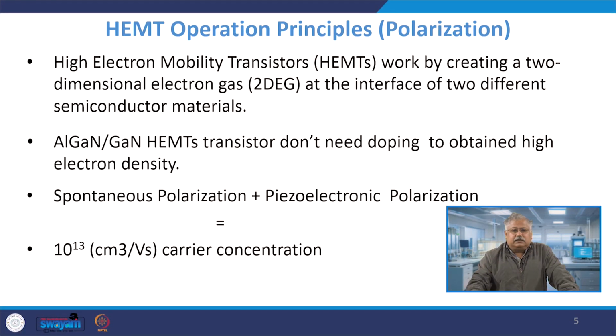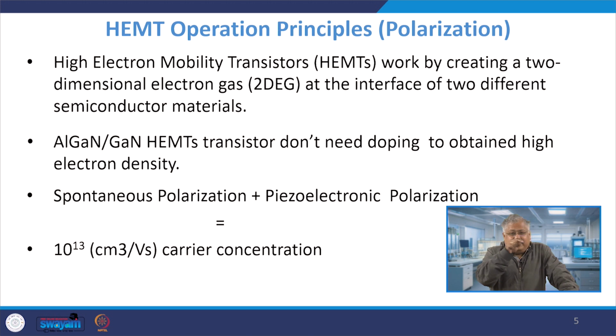With this, unlike what we have learned in silicon technology, where you require very high doping, because when you do the high doping, the depletion region thickness will be very small and you can have effective layers of charge carriers, though they are not mobile there. Here we do not rely upon the doping of individual layers of devices. We rely more on the discontinuity of the band edge to formulate a 2D electron gas. The disadvantage of high doping is that because of temperature variation and so on, the doping variations might change.